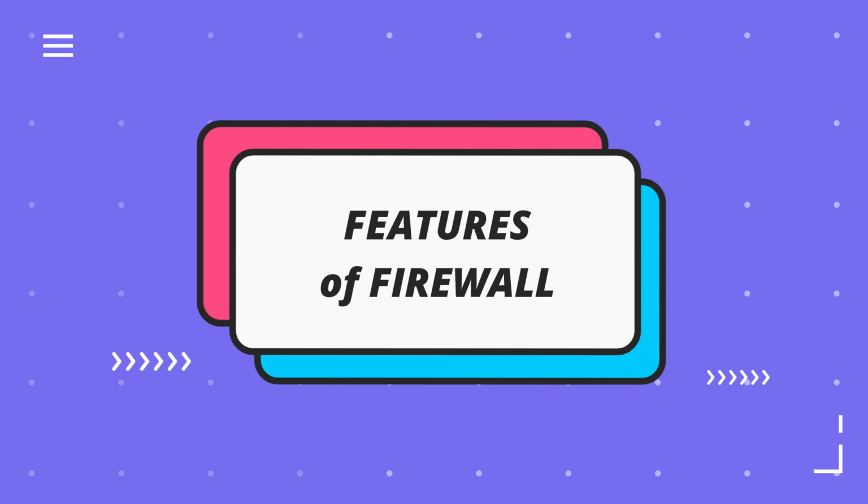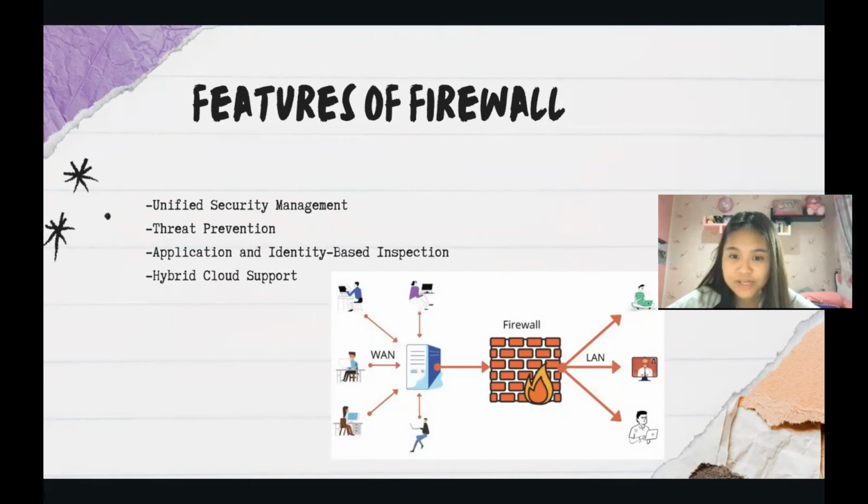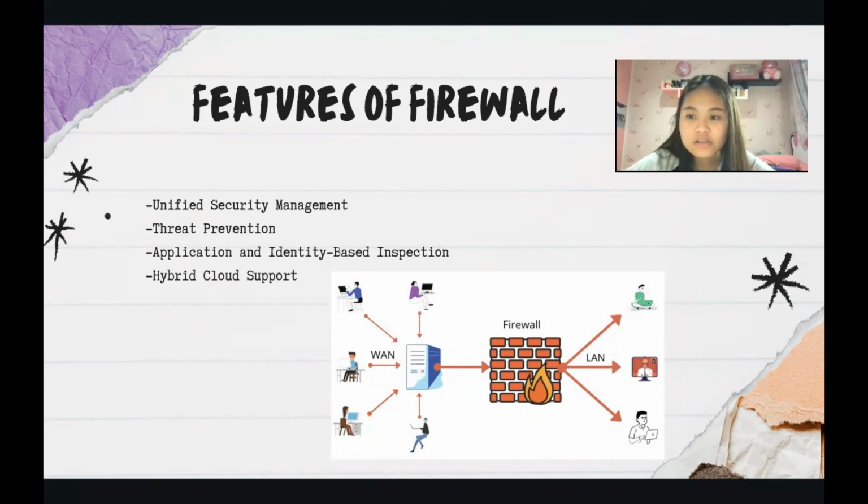The features of firewall. A firewall with integrated Unified Security Management, or USM, functionality enables an organization's security system to easily and efficiently manage and enforce security policies across their entire network environment. This allows the security team to keep up with the company's expanding digital attack surface and minimize the organization's cyber risk. Minimizing the damage that a cyber attack can cause to a network requires threat prevention. This is why a network firewall with integrated threat prevention functionality, including anti-phishing, anti-malware, anti-bot, and integration with high-quality threat intelligence, is an essential component for an organization's cybersecurity strategy.